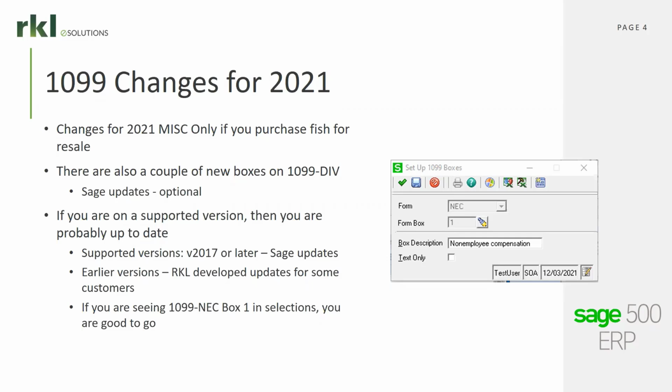And there are a couple of new boxes on the 1099 dividend having to do with the Section 897 ordinary and capital gains dividends, which has something to do with U.S. real estate. And I think it has to do with non-resident aliens, which is a technical tax term, not a lizard person, but neither of those are likely to affect anybody. So you probably don't have to put on the update. Sage will be delivering an update in a couple of weeks, but you're not required if you don't need it for that.